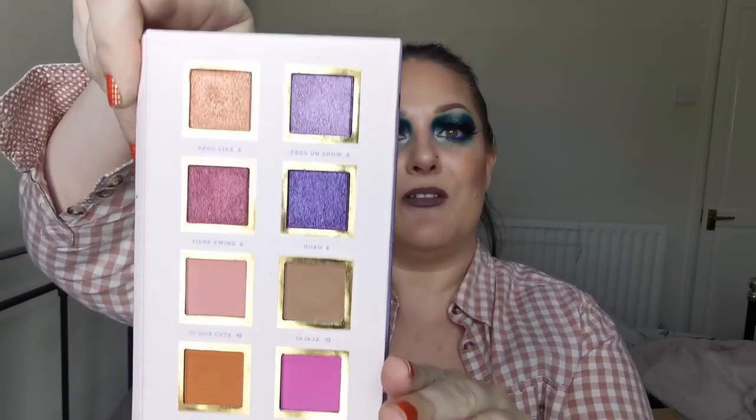So the next palette is Spanglish by Alamar. Absolutely beautiful. I really, really enjoyed playing with this palette. I just found that the mattes were so easy to blend and the shimmers are beautiful. I do really want to play with this some more, so yes, going nowhere. I would like to try more from Alamar - I don't really hear people talking about them anymore. If you know, let me know.